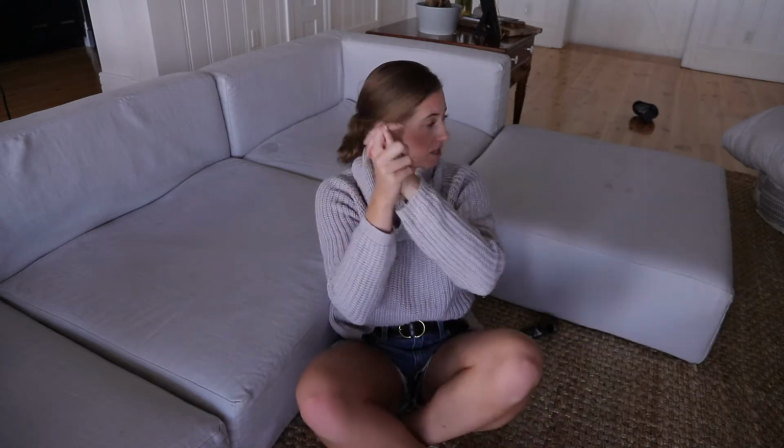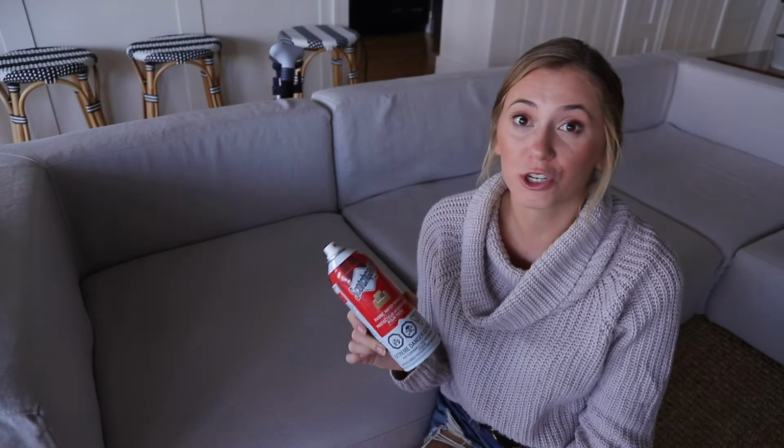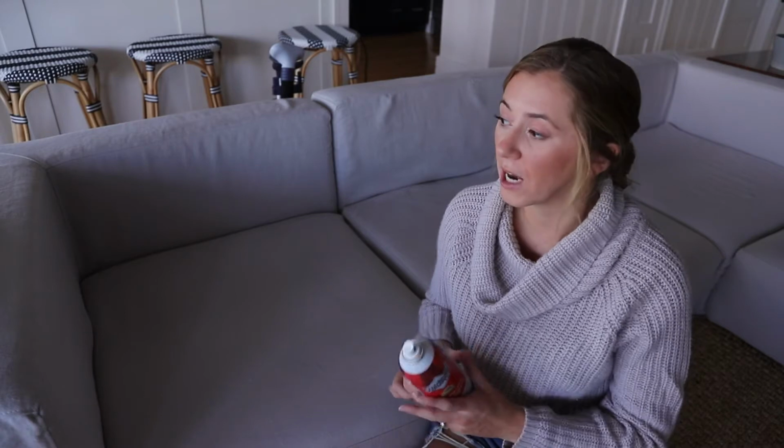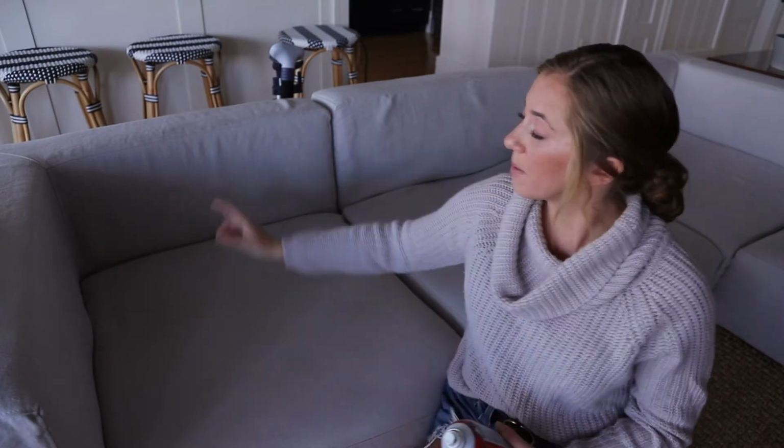Alrighty, let's do it. A couple things about Scotchgard if you've never used it before. You are gonna shake it up really well, and then you're gonna hold it about 6 inches above whatever you are protecting, and you're gonna do sweeping motions back and forth, overlapping a little bit. Let it completely dry and then do your second coat. Make sure you do your test patch as well. I've already done Scotchgard on this couch, so I don't need to. However, definitely take the time and do it to make sure it's not gonna react with your fabric or anything like that. So let's get into it.